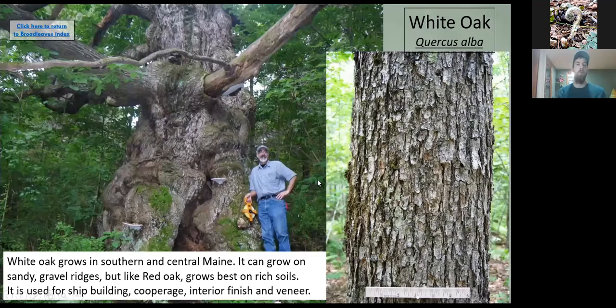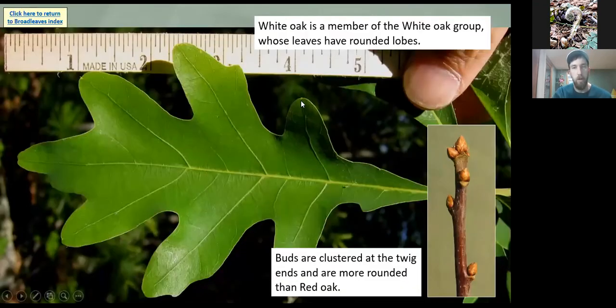But here's probably the second most common oak that you're going to find here in Maine, the white oak. But typically, it's south of Augusta where you're going to find white oak becoming a common component to our forest. Once you get north of there, I don't even know if I've ever seen one north of Augusta. Anybody that has, let me know. So what makes it unique is, we'll look here at the foliage. Notice that the tips of each lobe are rounded with no points.